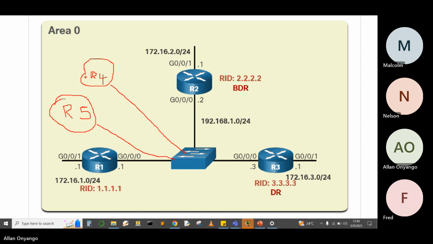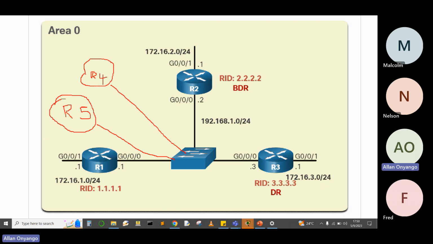Now, before the router ID, there's something that takes precedence, which is called the priority. By default, all routers have a priority of 1. The priority can be configured to range from 0 to 255, by the way.